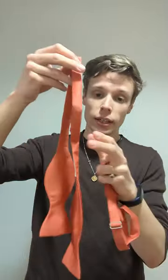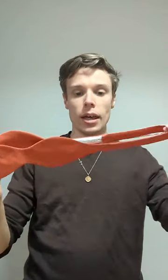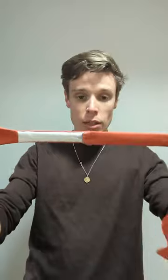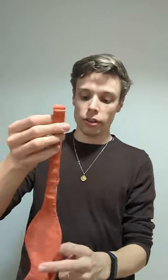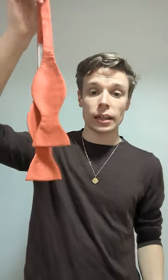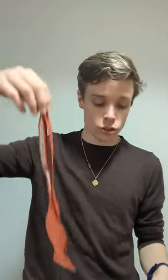We can also do them in a self tie. So obviously these are made to look a bit like this one when it's tied. So if you're a bit more of a traditionalist and you fancy tying your own on your wedding day, then we have got this one too. So it's got the nice shape. This one's got a hidden metal slide on the inside, so no one can see it, and so it's adjustable for any neck size as well. So if you're looking for a self tie one, we have got those too.